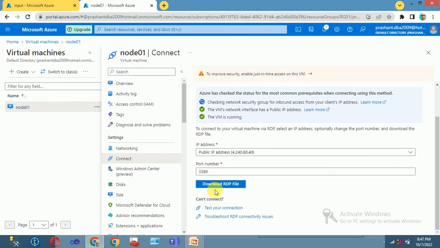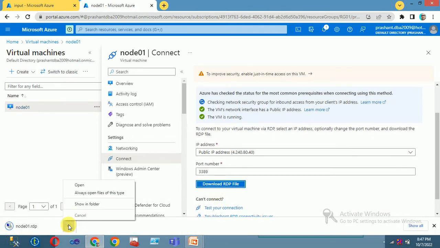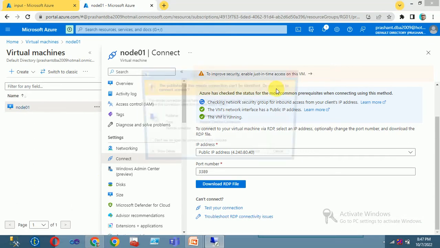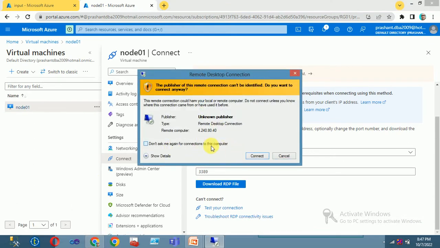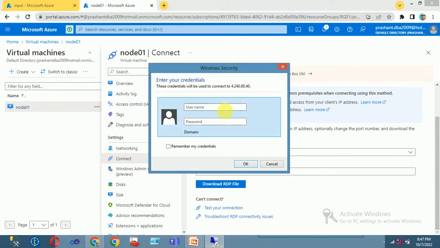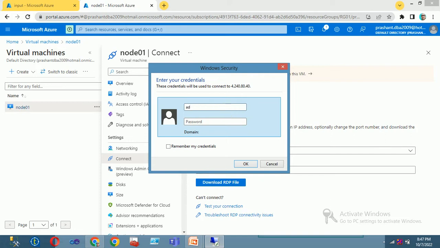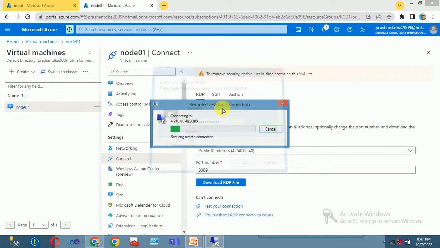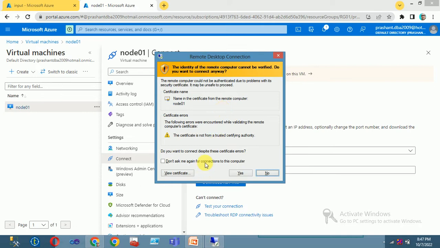The username is admin01, and the password, let me try this.